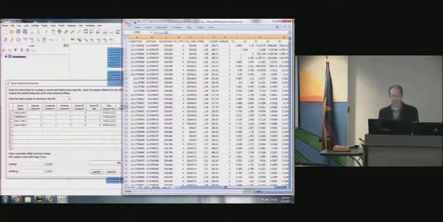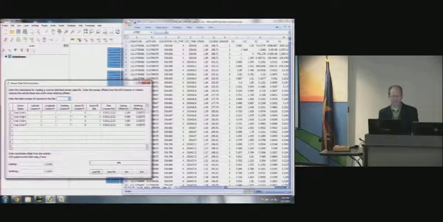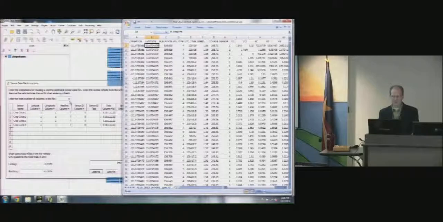The first column in the tool, you have to give the sensor a name. So this crop circle file records information for 4 sensors. I've got that named here, crop circle 1, 2, 3, and 4. For each of those sensors, you have to give the latitude column number. So the latitude column number is the second column. Likewise, the longitude column is the first column.